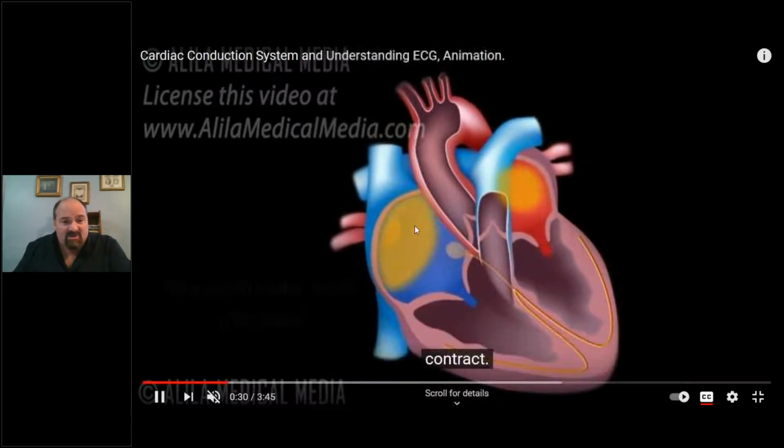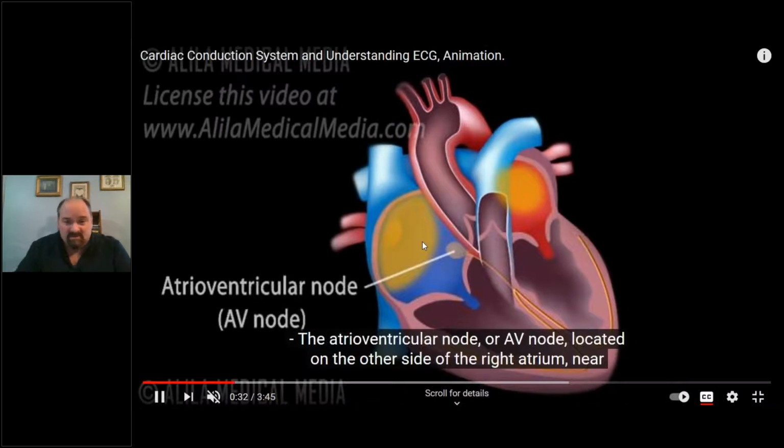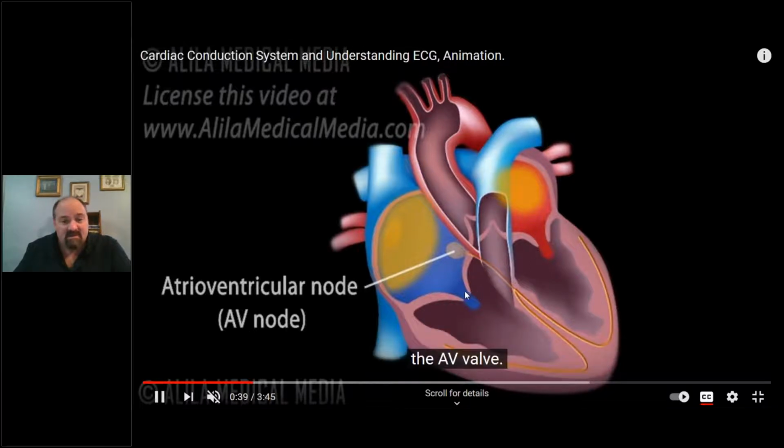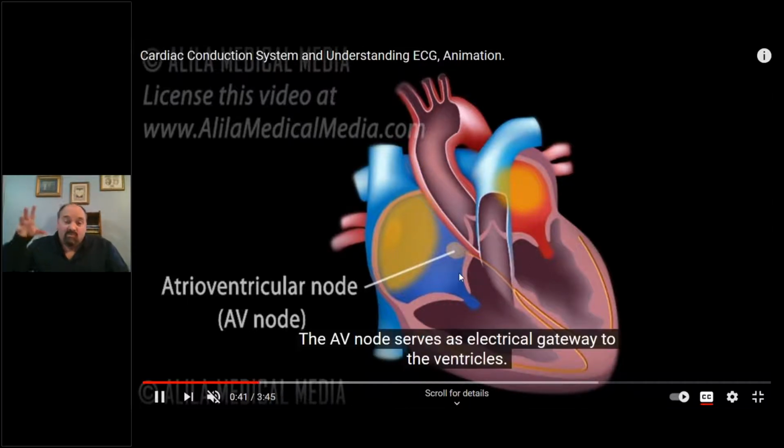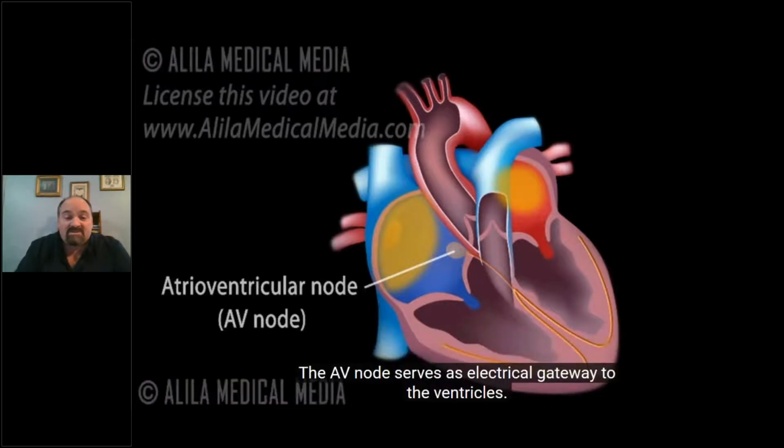Here's that electrical activity represented in yellow. And you're seeing as blood starts to then leave the atria, both sides, but then there will be a contraction which will force and push the rest of the blood out of the atria and into the ventricles.